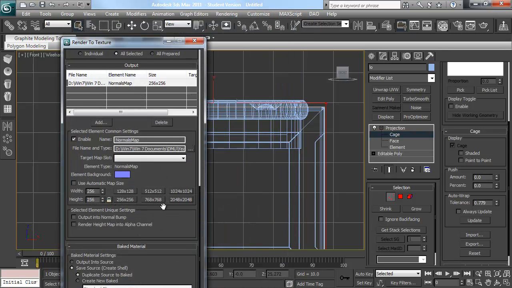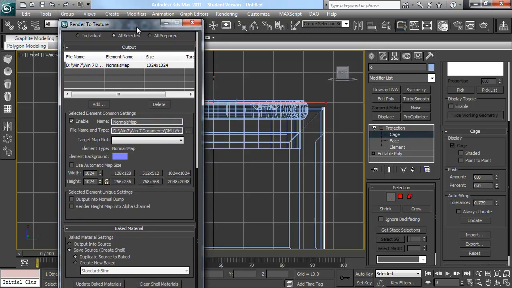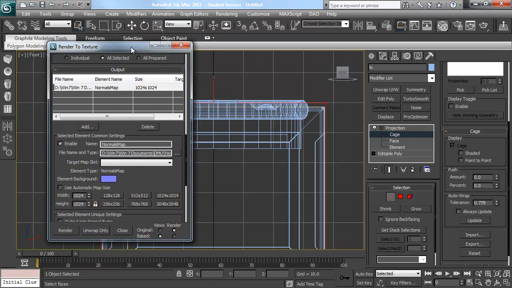Okay, choose the resolution you want to do it at. I would strongly recommend you always do it at least twice as high resolution as you really need. The reason for that is because it doesn't anti-alias in any way, which can often leave very sharp edges. So I'm going to go with a nice big 1024, even though I'm intending to scale this down to just 512. But it'll also show it looking a bit nicer too. That's good. Unfortunately this is too tall, so just scale it a little bit.